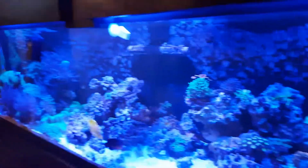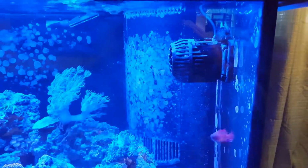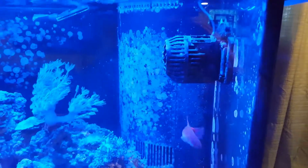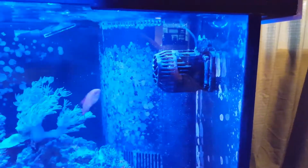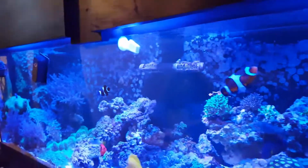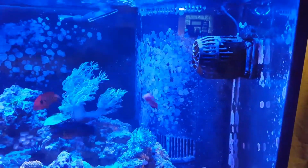Got the 125. I got 3 power heads on here. First, I got the Neptune Wave. This thing is a monster. Obviously, it's very expensive. I think it's probably the most expensive mainstream power head that you could get. Very expensive, very big. That's why I don't want it on the 75. It's a little too big. I run this about 25%, and it pushes all the way down my 6-foot tank. So definitely a very powerful pump.